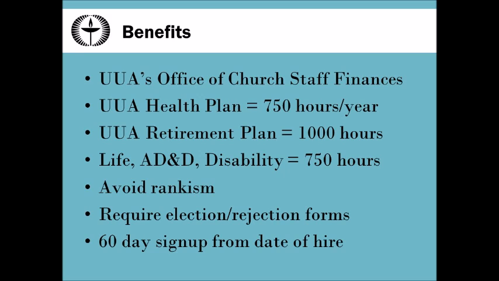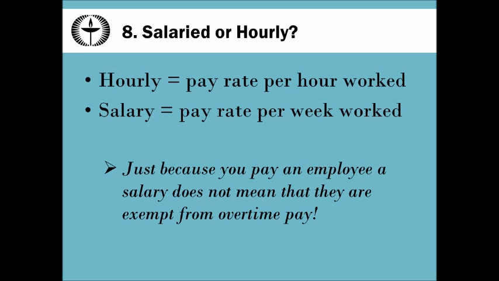Typically, what happens is congregations want to offer it to the minister, but not to other members of the staff. So I believe the requirement is that it has to be offered to 70% of the other employees, 70% of all the employees in the congregation, of eligible employees within the congregation, before the congregation can make a contribution on behalf of the minister. And I believe it has to be offered to them, not participate. But I'm not 100% sure on that, Alexander. You'll definitely want to check with the Office of Church Staff Finances on that. And the person about the retirement plan, your contact there is Joyce Stewart, who's really accurate. She can tell you everything you want to know about the retirement plan.